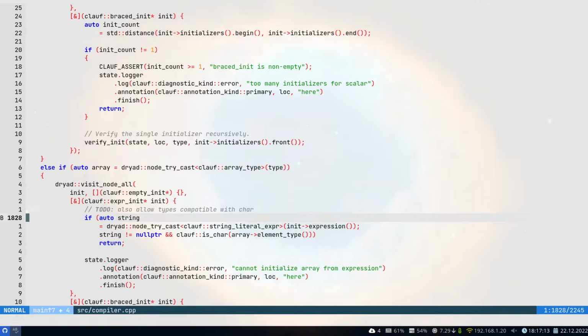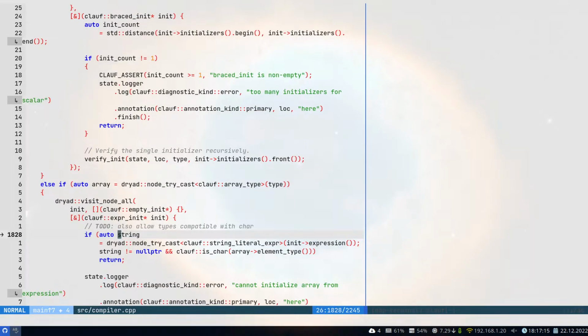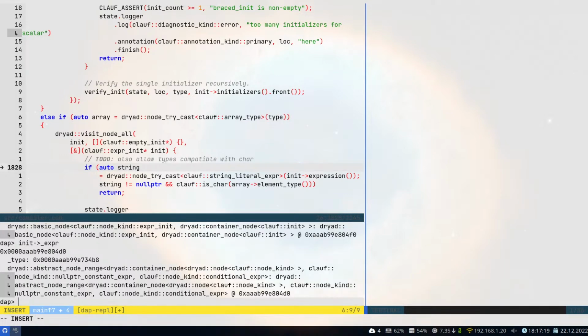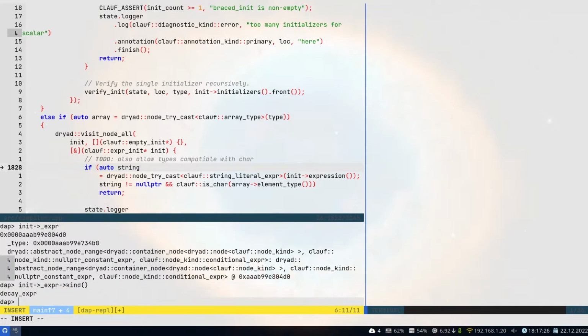We're supposed to be called with the init, whose expression should be a string literal expression. Of course, this is absolutely unreadable in the debugger. Oh, it is a decay expression. But why aren't we printing anything? Okay.